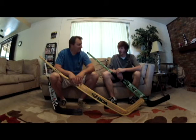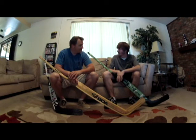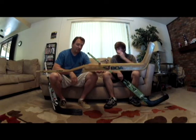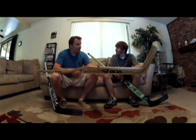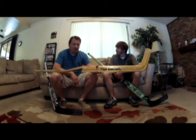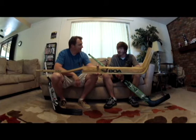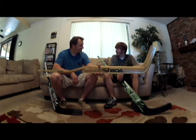Talking a little today about BOA's 5-hole goalie stick. So tell us, how'd you come up with this design? Well, the shape of it, a friend of mine came up with the actual design, and we've probably had 25, 30 goalies try it out and test it, and that's how the company started, and that's how we came up with it.